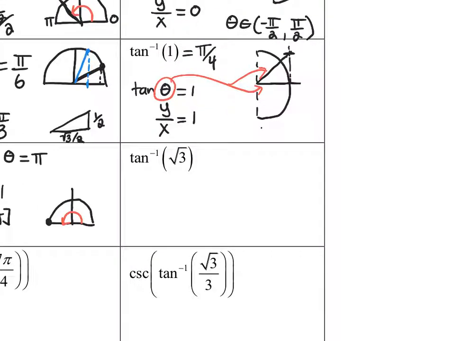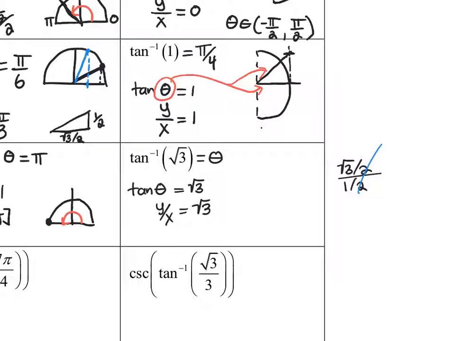Inverse tangent of square root of 3 is again saying, tell me an angle where the tangent of that angle is square root of 3, or the y over x is the square root of 3. Now hopefully you've recognized that you're going to get square roots of 3 if the ratio has the root 3 on the top so that the denominators cancel. So we want the y to be the bigger leg of the 30, 60, 90 triangle. We want the x to be the smaller. And that should be when you have the 60-degree angle down at the base, or pi/3.